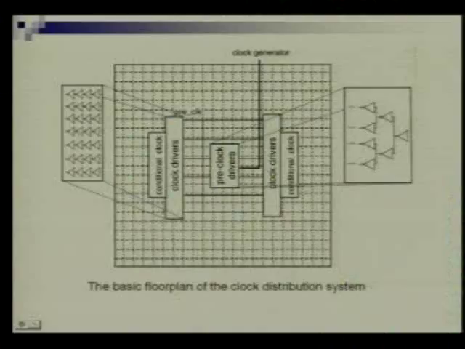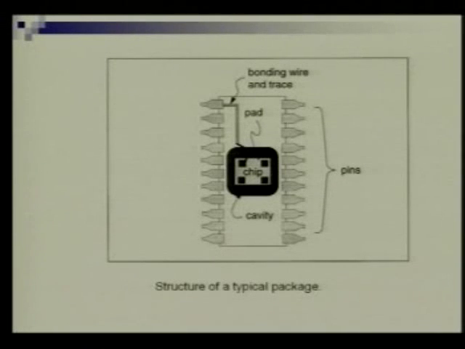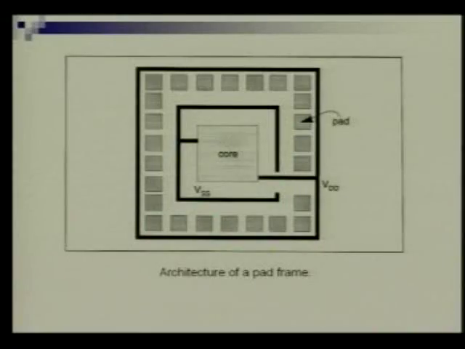This clock which is moving around, you always have to remember to take care of it. Suppose it is moving from one part to another. If there is some delay, then obviously your simulation will not come out proper. So clock distribution is also one of the major issues, how it can be distributed uniformly all over the chip. Then, after your chip is fully designed, it comes to what type of packaging you are going to do, because you should know how many pins are there and what type of package you are going to have.